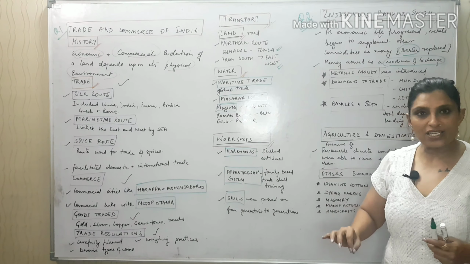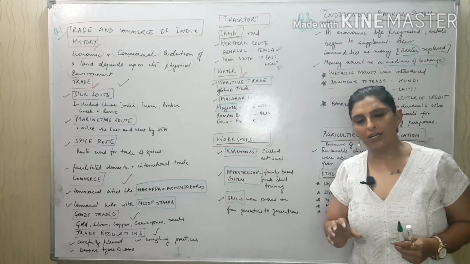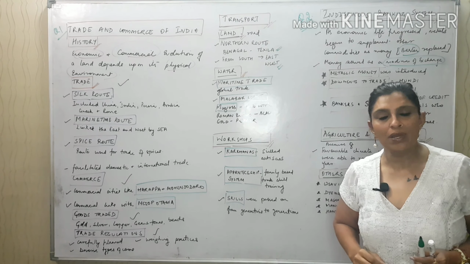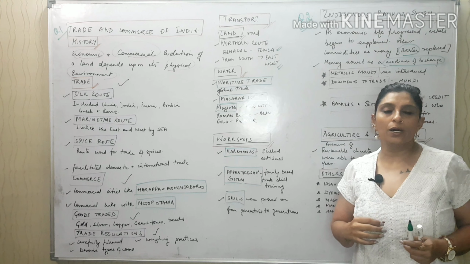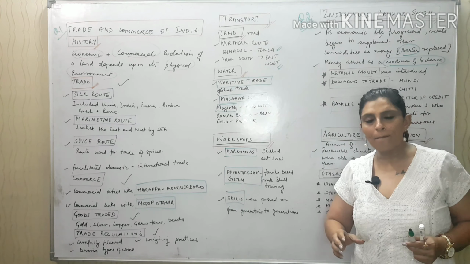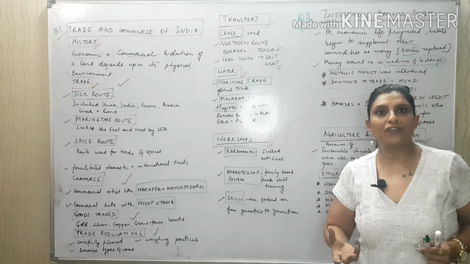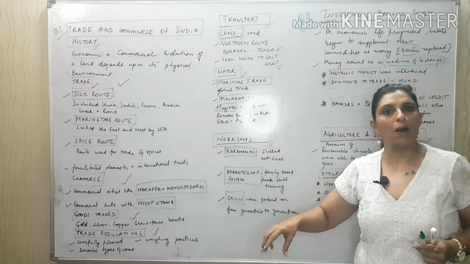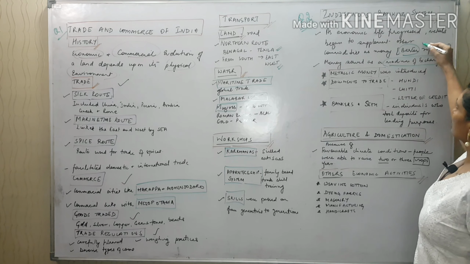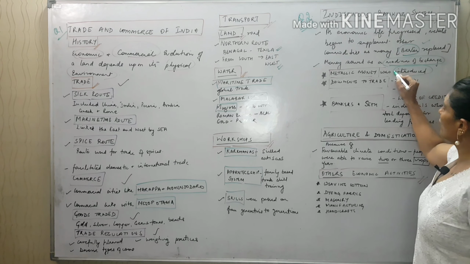So the next question is the indigenous banking system. Now, when we talk about the economic life of any country or any nation, we need to see what kind of financial system is prevailing there. So at that time, in India, the barter system was replaced by some kind of monetary system which varied from kingdom to kingdom or city to city or town to town. The value of a coin was different as per the king in power at that time. So as economic life progressed, metals began to supplement other commodities, like the barter system was replaced. Money served as a medium of exchange. Metallic money was introduced.